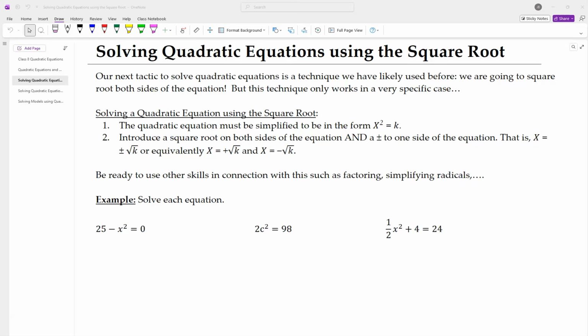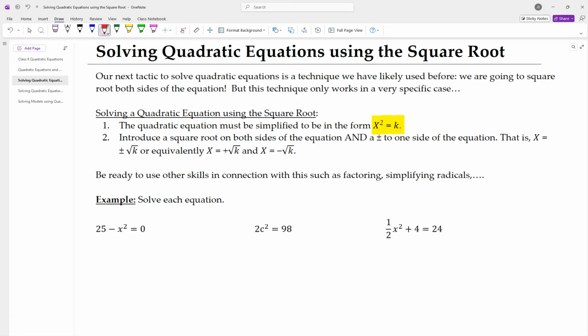This is only valid, we can only do this if it's in a very specific format. The format would look something like we have X, and I do use capital X here on purpose. So we have something squared on one side of the equation, it doesn't matter which, and then we have a number on the other side. And then we need to get at the x that's being squared, so you have to introduce a square root, right? So square root both sides.